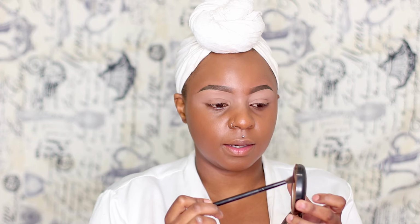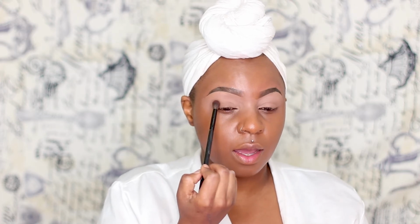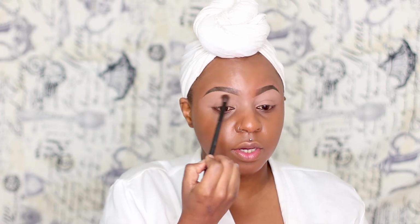So now I'm going to set my eyelids with my RCMA transparent powder so that I don't end up with a whole lot of creasing. This powder is a transparent powder. It doesn't really have any color, which is what I need for here. I'm going in with my Studio Fix powder, and I'm just going to dab in with my fluffy brush that has a pointy end, but it's still fluffy. And I'm just going to go into my crease, just the way we usually put a crease color.